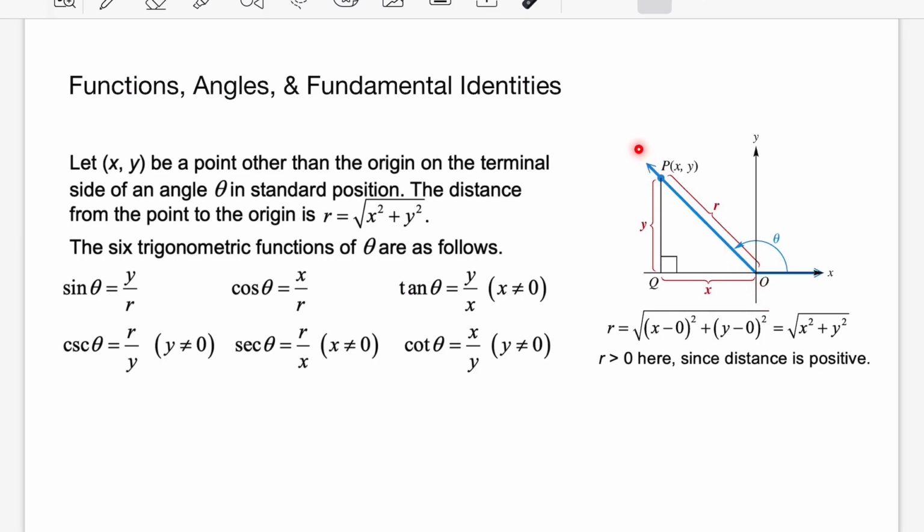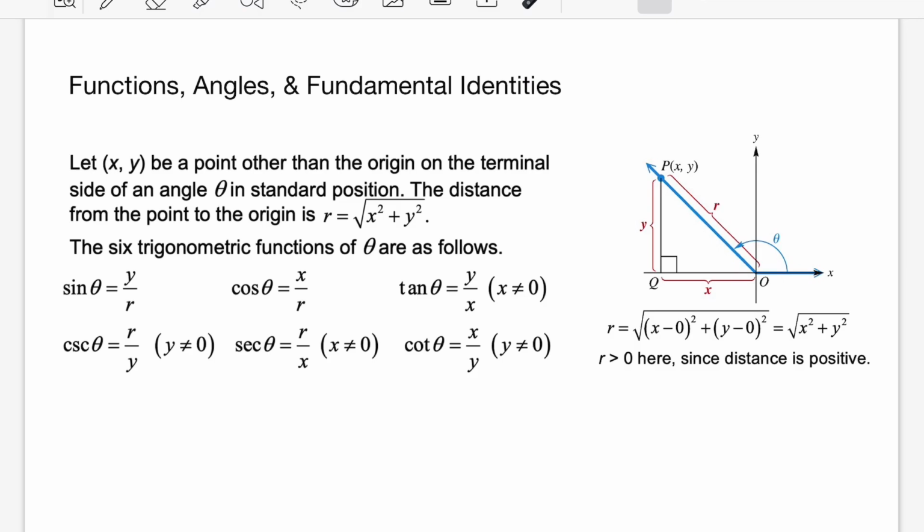Then this here is called our terminal side, and if we pick any point on our terminal side, given by this point here, then the distance between our origin and this point is given by this length r. Now, this r here is going to be equal to the square root of x squared plus y squared, and this is because of our Pythagorean theorem, right? x squared plus y squared will be equal to r squared, equal to the length of our hypotenuse here, and then solving for r, we'll get the square root of x squared plus y squared.